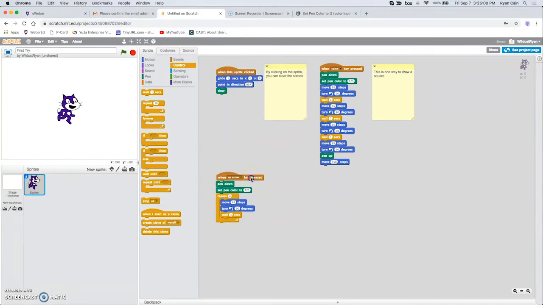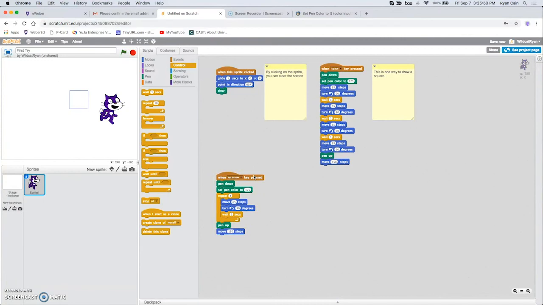So I pressed that and nothing happened. You might notice there's a small little error in my program. I haven't placed this block to where it's connected. So it was just offset just a little bit, but now it's snapped in there. If I click on this, we have our square. And I might want to duplicate this part right here, the pen up and the move 150 steps. So I can duplicate that and grab that down here. Let's clear our screen, and now we have our square.